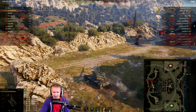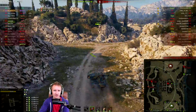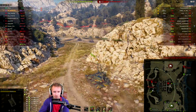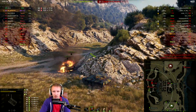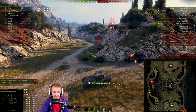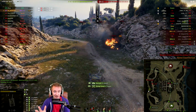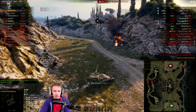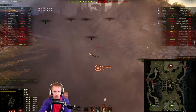overthinking this vehicle a little bit too much, because its gun isn't that incredible. I'd say that the T71, the standard vehicle, is the more competitive tank. However, this vehicle's standard ammunition only costs 85 credits per shot, so if you can avoid dabbing that 2 key, or in the example of Naharekte, dabbing the 1 key, because he's put his premium ammunition on his 1 key here, you can actually make some real good credits.